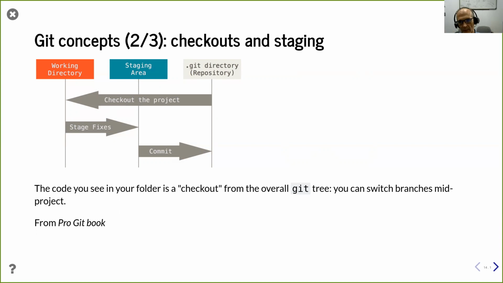So for example, let's say I'm debugging something and I find it convenient during debugging to generate just a dump of output to a text file, right? I don't want that text file to become a part of my actual package. This is just for my local use as a developer as I try to figure out the bugs in this package. And so I don't want to stage that new file, right? That's a file I don't want to make part of the package, and so I leave it out of the staging area. So the staging area is essentially where you queue up the full set of changes that you want to be part of the next commit.